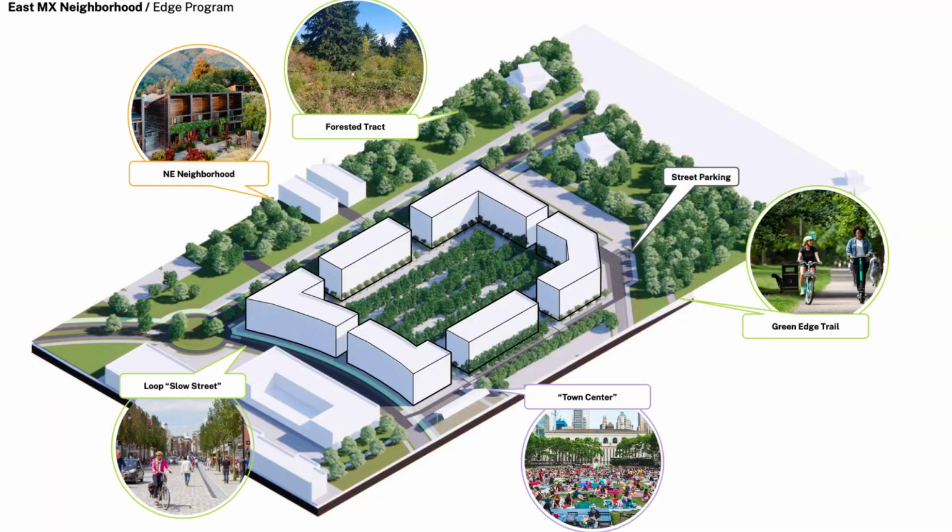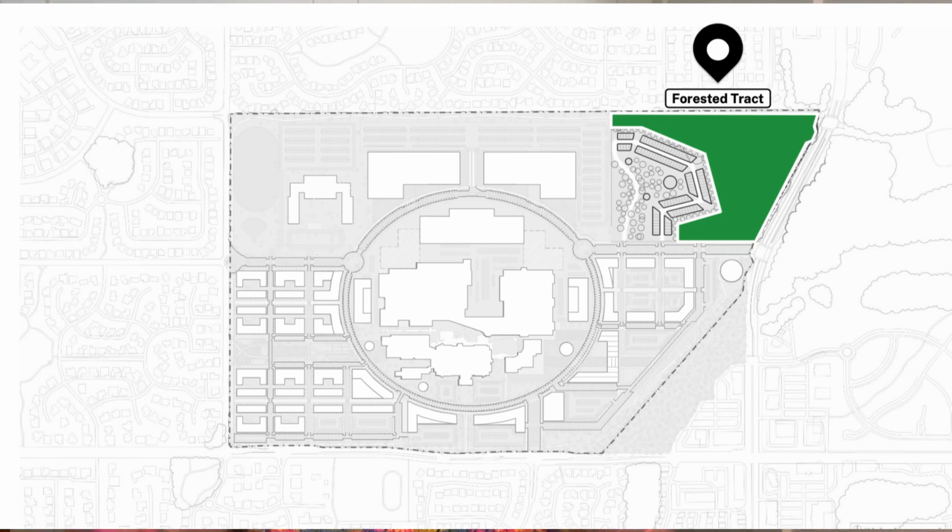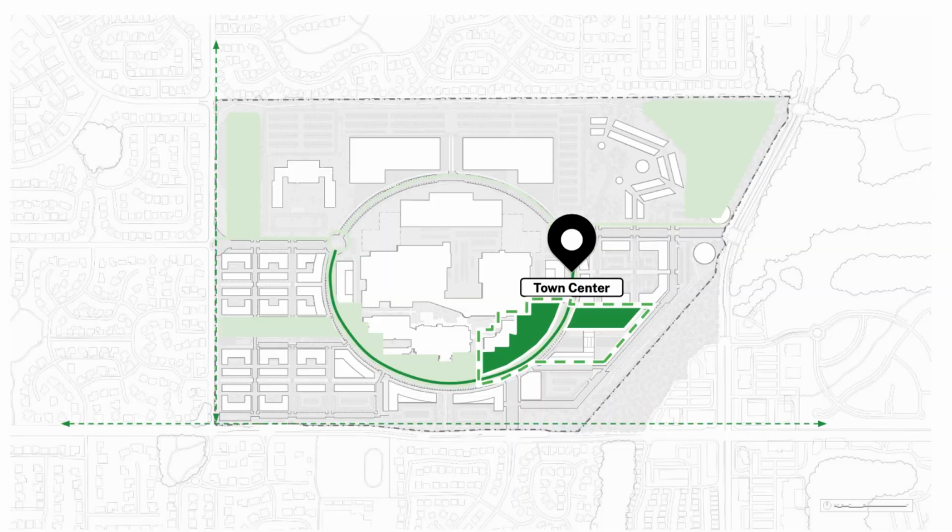In the southeast and southwest corners, there will be high-density residential multifamily units with retail units on the ground floor. They will be building 1,800 housing units, most of which will be rentals, and these properties will have a private green space. On the north side, the developer will build an industrial forest or grove, and there will be a buffer between buildings and the Clear Meadows neighborhood, which just borders this area. On the south end, it'll be a commercial mixed-use area, and a connector road is going to be built between 192nd and 196th to connect those two main roads.